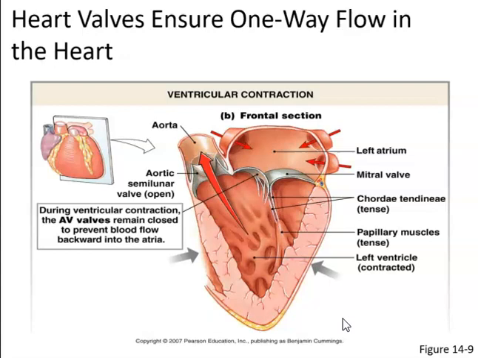the ventricles. The cusps of the atrioventricular valves, both the tricuspid and the bicuspid valve, are attached to structures called chordae tendineae, which are of course attached to papillary muscles. So when we have contraction of the ventricles, the papillary muscles will pull on the chordae tendineae to close the atrioventricular valves so that we don't have a regurgitation of blood from the ventricles back into the atria. So these are all the specialized structures that ensure that blood flows one way.